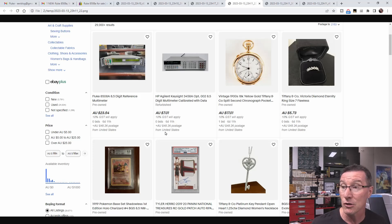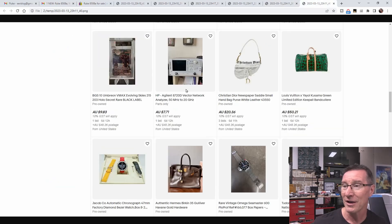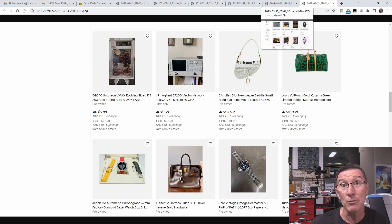If you look at other items in the listing, they've got a Keysight 3458A and other high-value items - Tiffany and Co., high-value Pokemon stuff, signed things from players, Fluke stuff. They deliberately target high-value, big-name test equipment and other collectibles - Dungeons and Dragons box sets, an HP Vector Network Analyzer 20 GHz VNA, all starting from 99 cents. All the bids are genuine - people bidding not knowing this is a hijacked scam account.